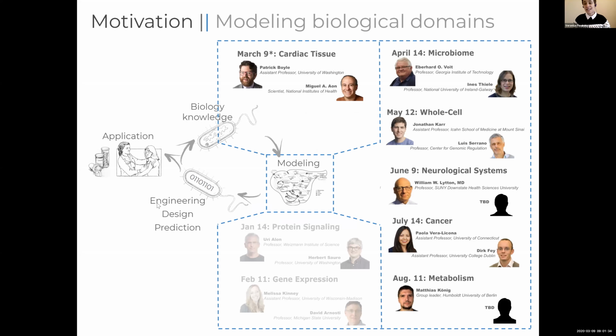So if you've attended some of our previous sessions, you know that we are trying to break down several biological domains so that we can get opinions from multiple experts on that domain to understand how the field is being modeled. We've gone through 2 sessions so far that covered protein signaling and gene expression, and now we're moving into domains that incorporate multiple scales of biology, and cardiac tissue is a really great example of that, as you'll hear from our speakers. Please join us for upcoming sessions.